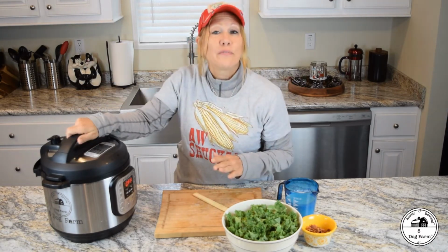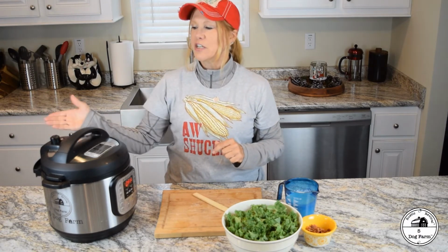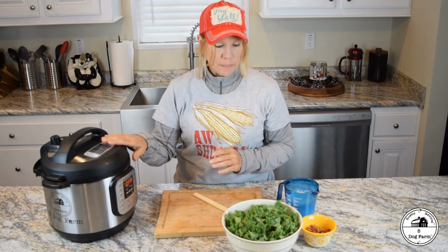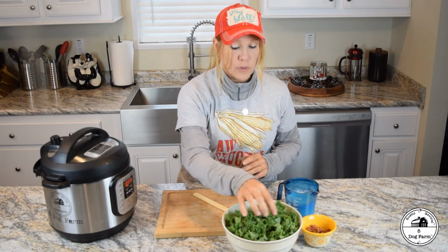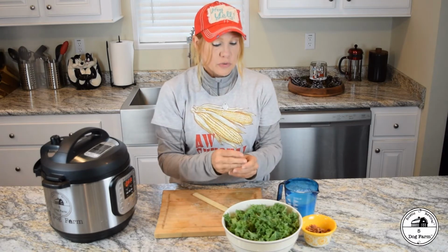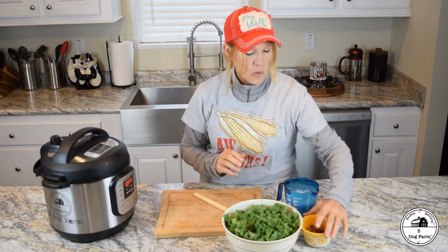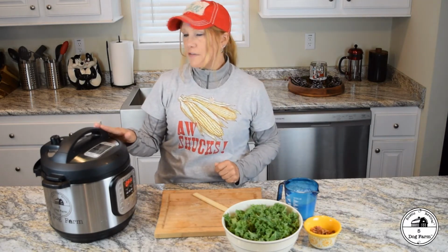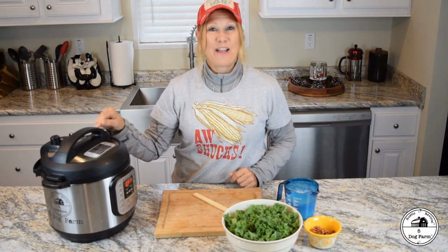So anyway, we've done the cool down, the natural pressure release. Woo! We're still letting off some of the residual steam. After that stops, then we put in the kale that you remember we went through and took the ribs out. It's just a nice extra step to get that chewy, woody stem out. It's not enjoyable. And we're going to go ahead and put in the bacon. So we're going to wait for this to blow off some steam, and we'll be right back and get the kale popped in here.